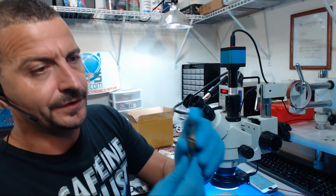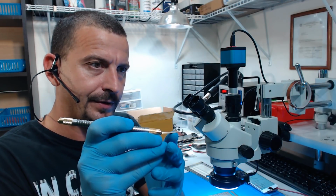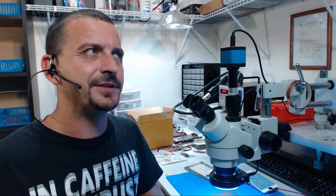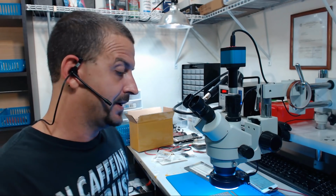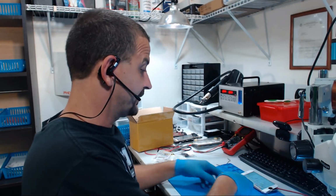Because the hot air is hitting the blade itself, it allows you to push the blade under the chip and separate the chip from the board, because you're always trying not to melt the stuff on the other side of the board. That's always a really big thing. So these are way cool.